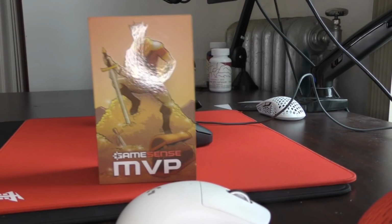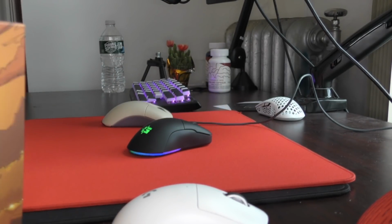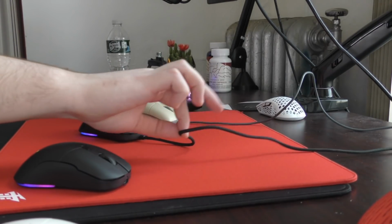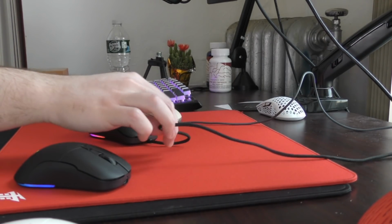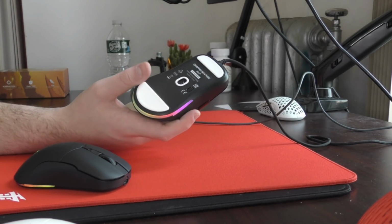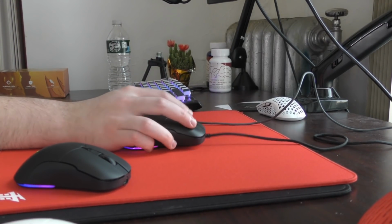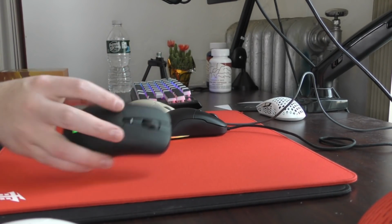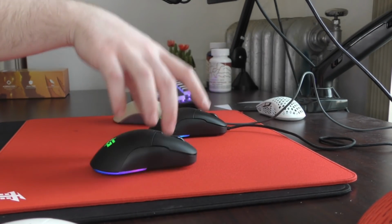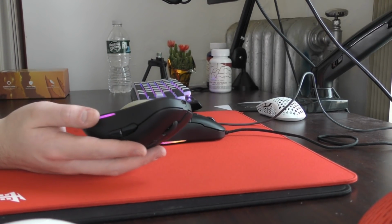They also sent out a wired version. This one's 10 grams lighter and uses a 3389 sensor, and I seriously have not put a lot of time into this wired version, but I can say that the wire on it is actually very good and flexible, and if you don't want to deal with any of the potential wireless issues, or just want the same mouse but lighter and cheaper and don't mind the wire, it's an option. The weight definitely does feel lighter, and the mouse is more maneuverable, but the weight balancing on both of these is actually surprisingly good, and the wired one does feel noticeably lighter in hand.